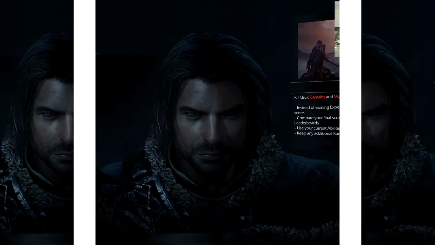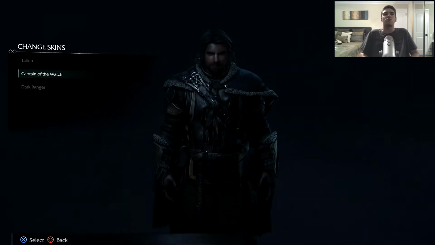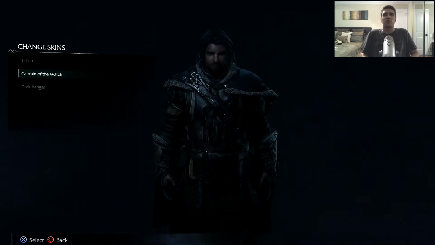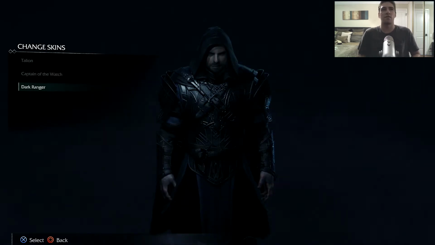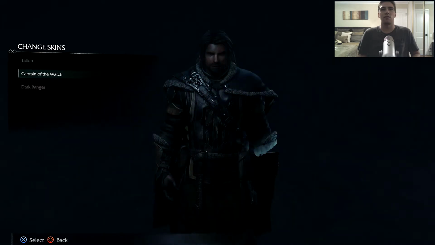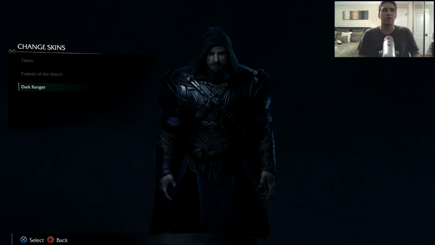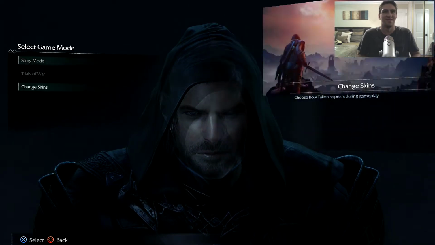Let's just go ahead. Oh, immediately. Hold on. Captain of the Watch. Which one looks better? We have our normal Talion skin. Captain of the Watch looks pretty cool. Dark Ranger. And this is Assassin's Creed. Yeah, I'm gonna go with the Dark Ranger skin. This looks exactly like Assassin's Creed. That's good. Alright. Story mode. I guess let's just do this. That's funny, the hood, just like Assassin's Creed.